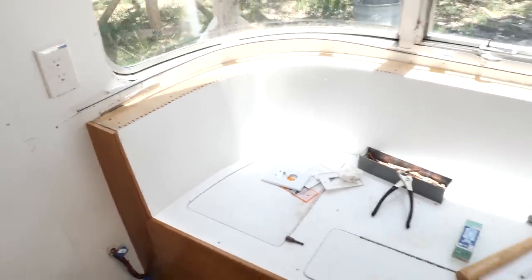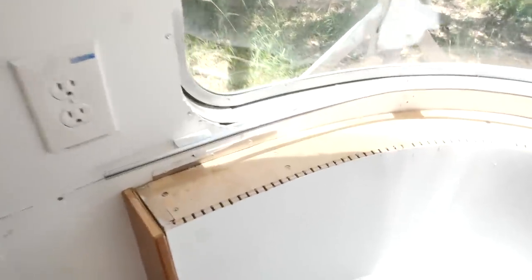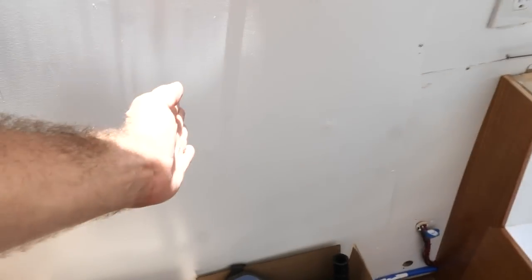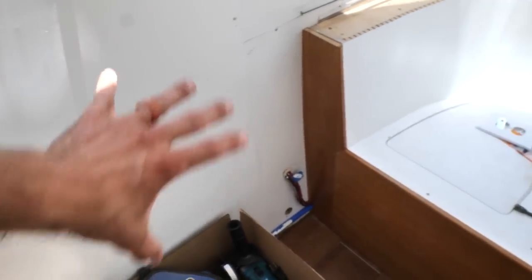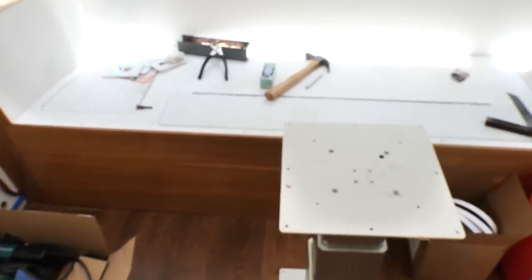We're going to wrap a shelf all the way around. It's going to be roughly 5/8, 1/2 inch thick. And it's going to continue all the way out to about here. And it's going to become a support for the extension to the table. There's a lot going on here, but the first thing we got to do is get the shelf on.